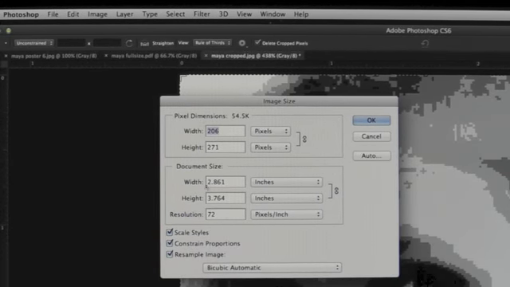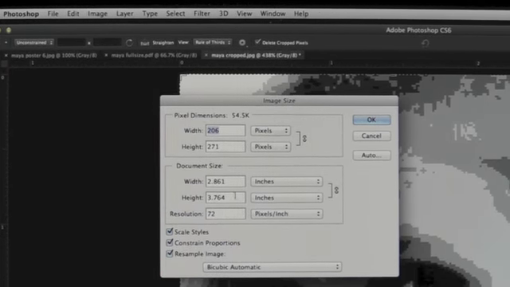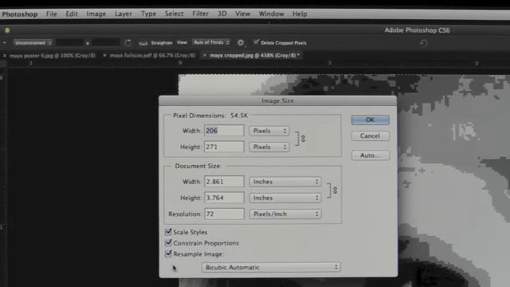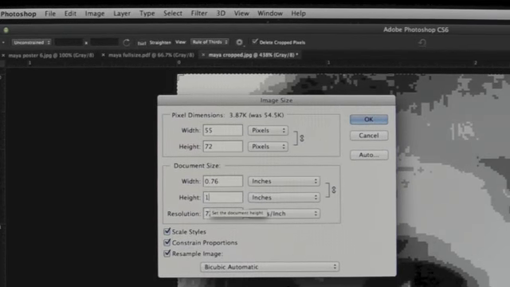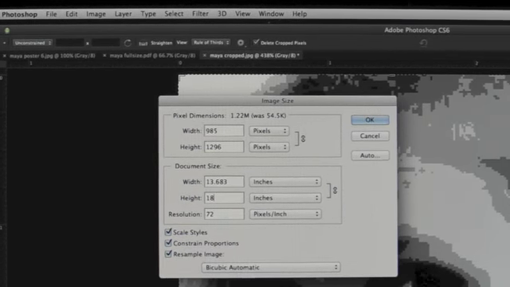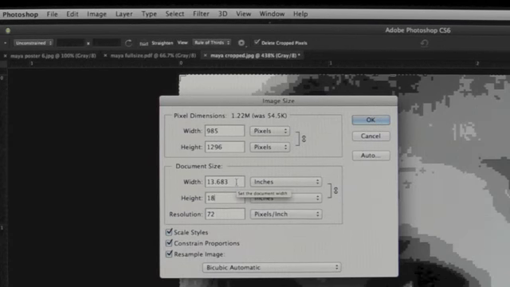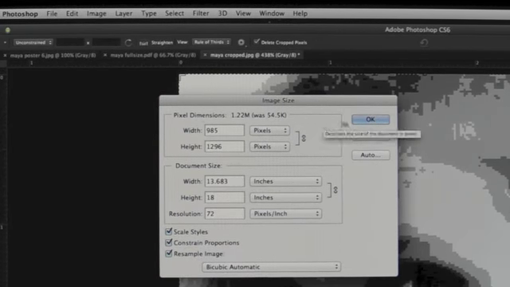So now what I want to do is I'm going to go here to height and width. Make sure that you have constrained the proportions so that when you change the width of your photo, it will automatically change the height to keep everything in proportion. These boxes usually check automatically, but you should just make sure before you go changing things. So the longest side is the height of this, and I'm going to change this to 18 inches. Okay, and I like 18. It makes a nice size to work with. You can do it on a tabletop, and I can do this portrait quilt using just fat quarters, which I think is nice. So I can see that if it's going to be 18 inches high, it's going to be a little over 13 and a half inches wide. So I can live with that.